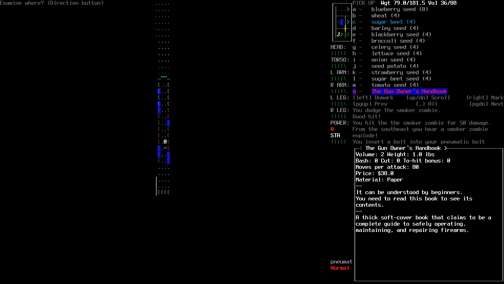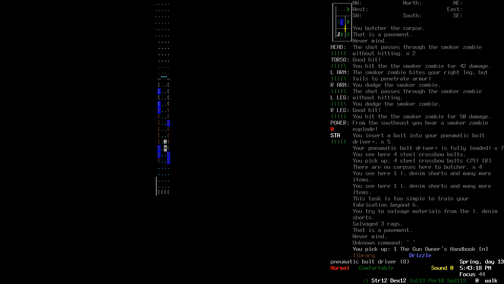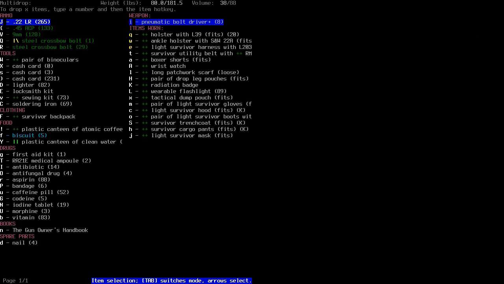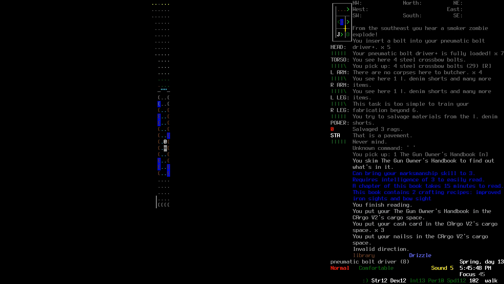Hang on, two ticks. Give me that. Do we actually need this? I don't think we do. Yeah, we've already got it. We even know the recipes, so that's pointless. Even though I've just put it in the trolley. It doesn't matter. Sod it. Right, there we go.